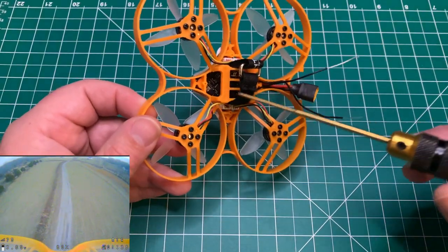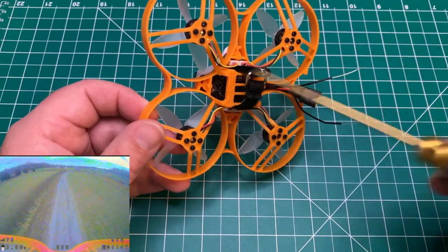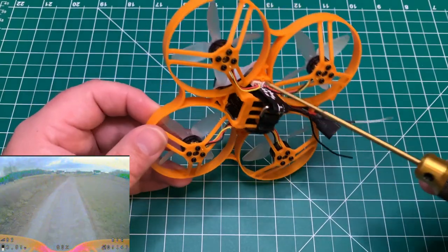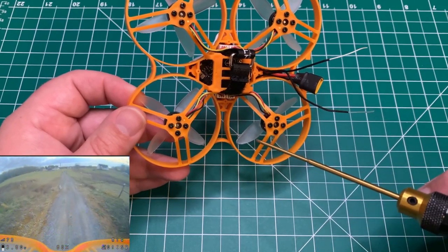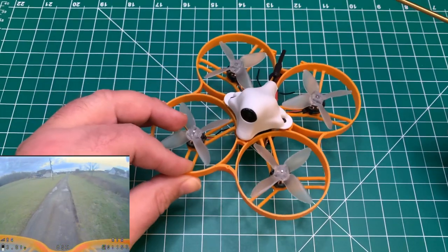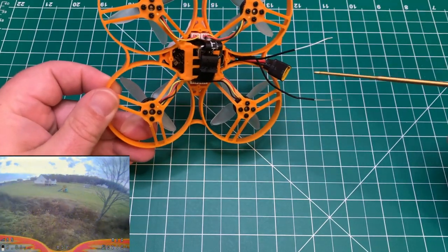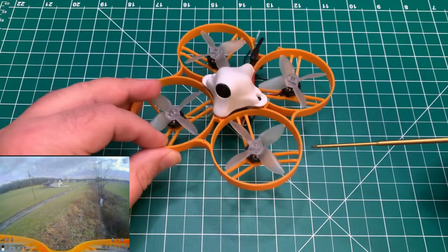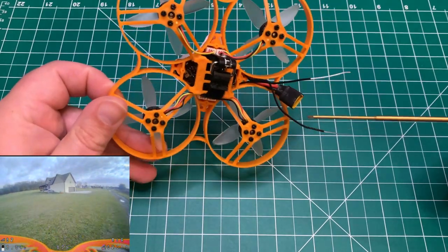For the flight controller, as I said earlier, I am running the GEPRC stable 12 amp. I did keep the motor plugs just for ease of use. You can wire these directly if you're comfortable with doing so. You may get a little bit better performance, but I did not notice a difference in my flight. There is not really any washout that I could tell. Like I said, you're probably going to get better performance on a 2S 300 milliamp hour battery.